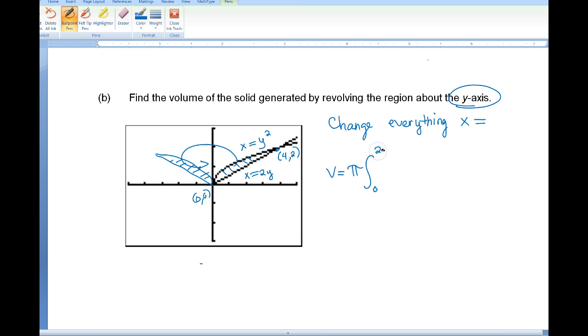Good, good. So now if we look at which one is the outside, so imagine that you have this kind of cone shape. What's the outer, or the big R? It's 2y. And the y squared is the little r. Does everyone see that? So it's going to be the integral of (2y) squared minus (y squared) squared dy. Exactly. So when we change everything to y, we change the dx to the dy. Show a little bit of work here. So we have 4y squared minus y to the 4th.